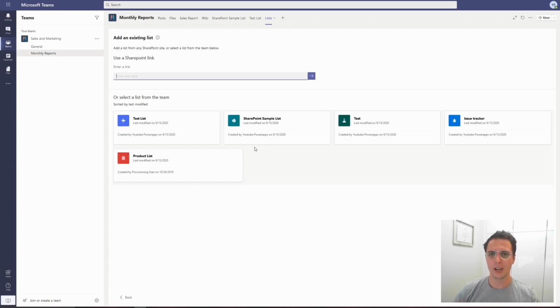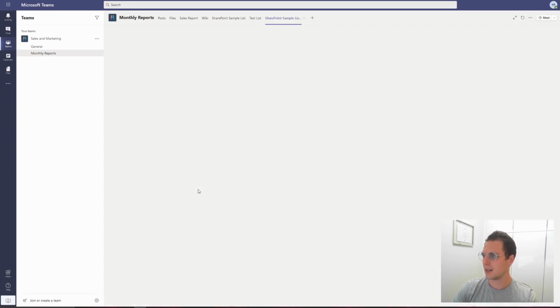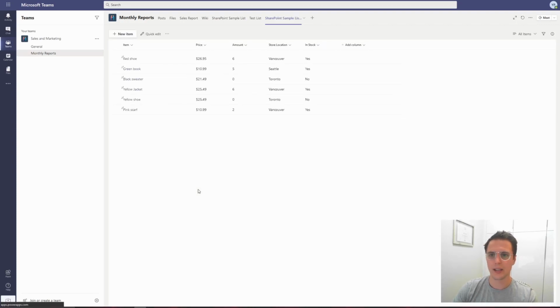All that stuff is managed for you by Microsoft Lists. You don't have to do any of that magic. So I'm going to go ahead and click this, and that's all I had to do. What makes this so nice is it looks seamless, like it's built and baked into Teams, but it's actually referencing that SharePoint list. If I make any changes to that SharePoint list, those will show up directly here, and vice versa. If I make changes in here, they'll show up on that list.